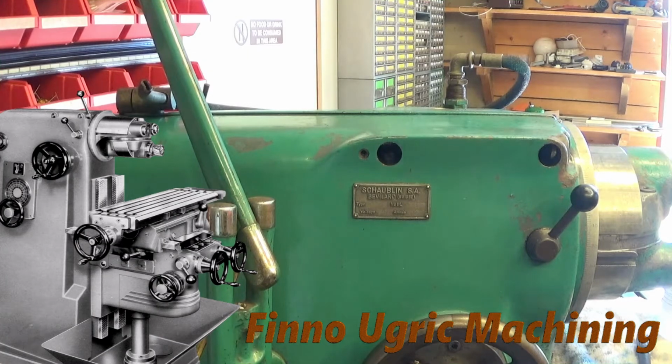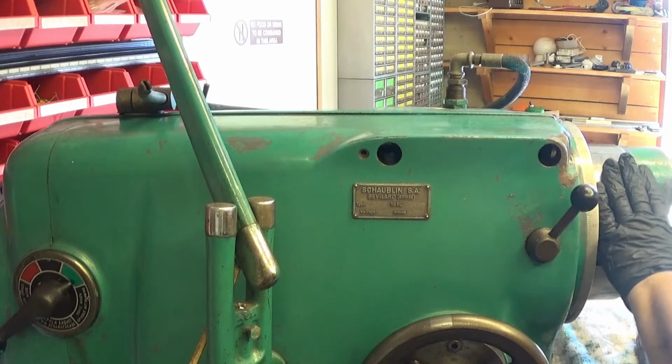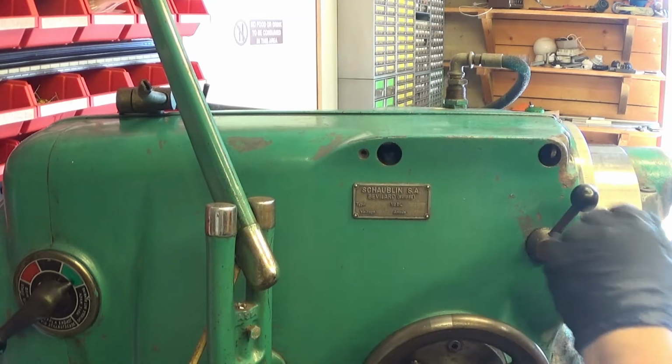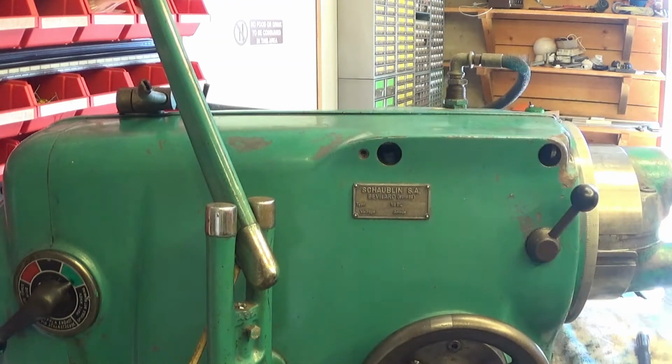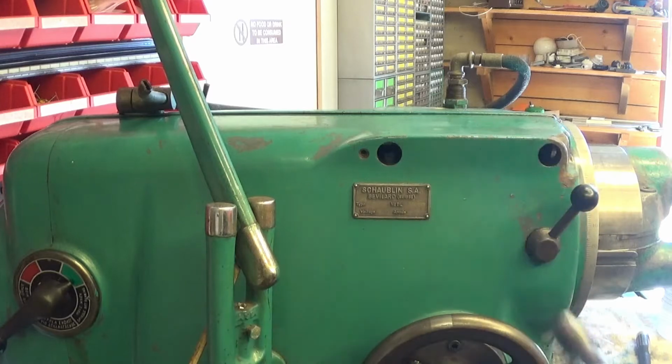I have taken apart the braking system. The braking for this cylinder is done by squeezing the whole body together. So, and then it will break. And this happens with two of these bolts. These are adjustable from the other side.